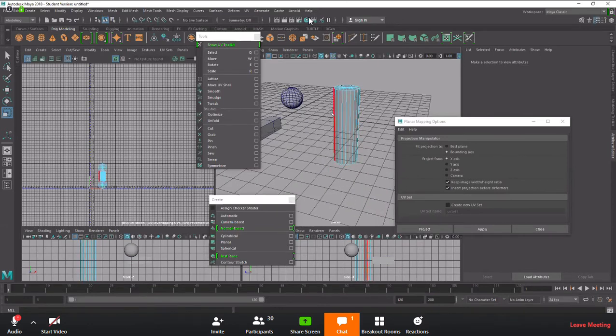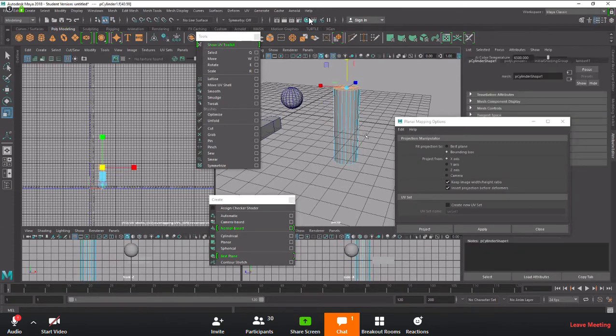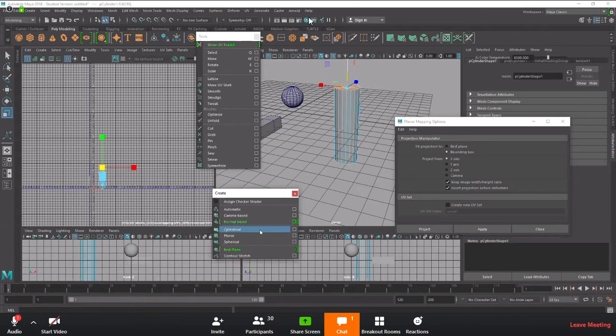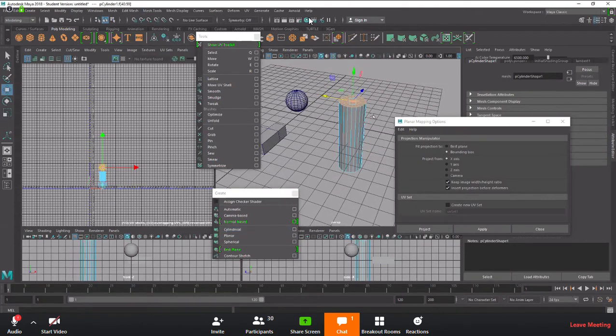Doesn't matter which one you select first. Well, let's select the top first. There, I selected all that. Now I'm going to cast a UV. So I go to create and I choose cylindrical, planar, or spherical. Here it is, cylindrical, planar, spherical. What is that, guys? What does it look like? Even though it looks round, it really is a plane, planar. Okay, planar means plane-like. So plane is definitely what I'm going to choose.